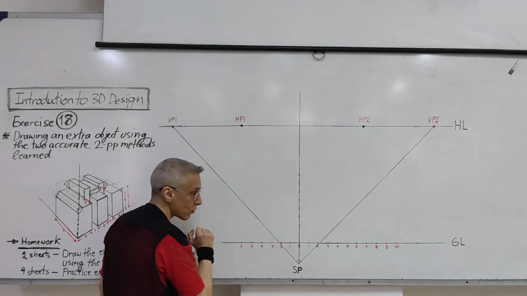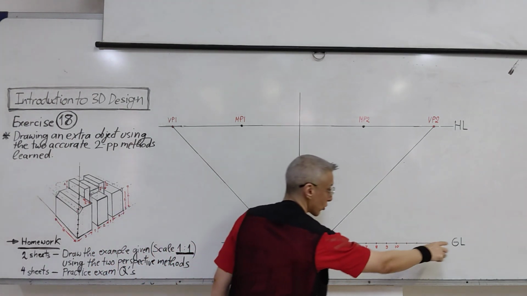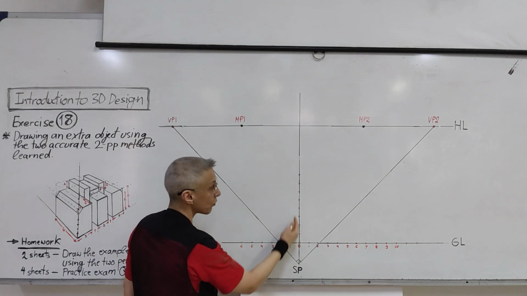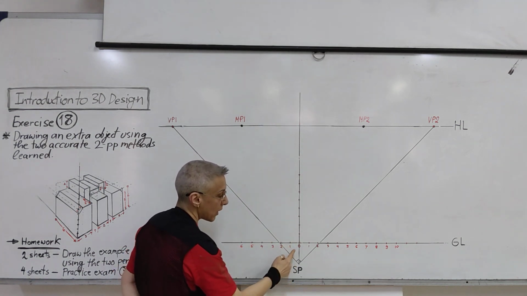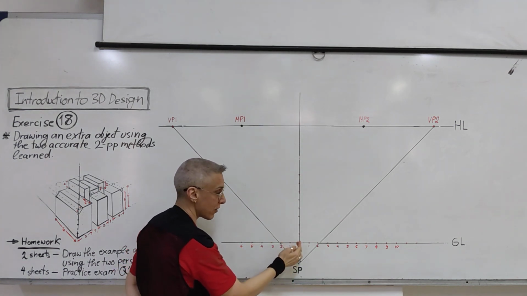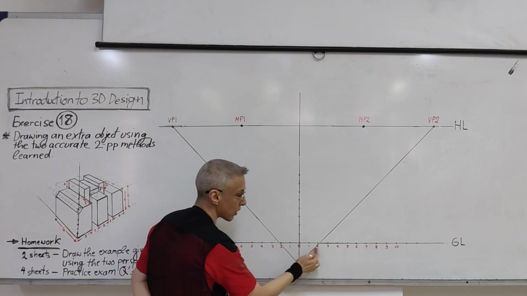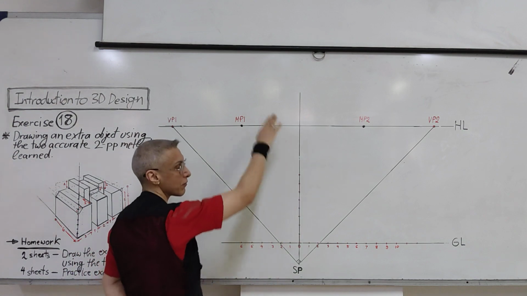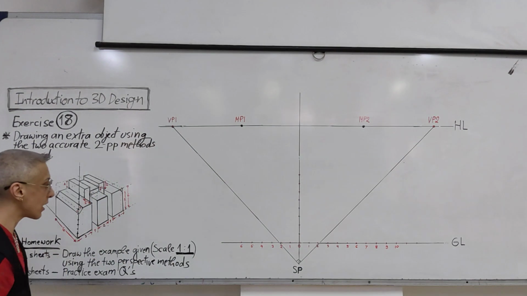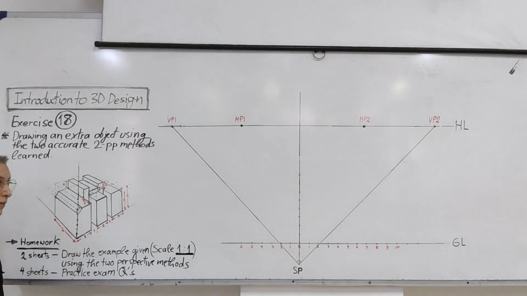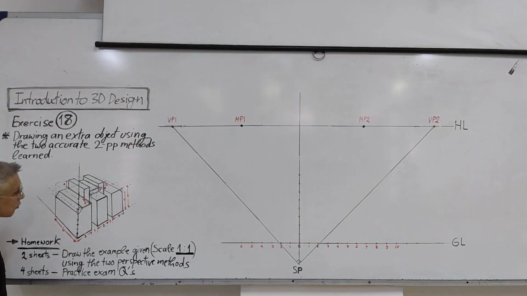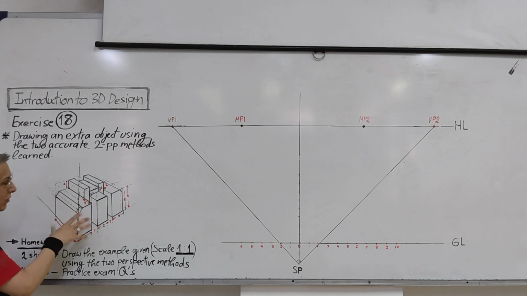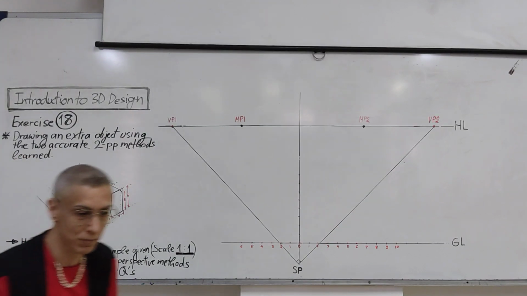Then, after that, the ground line, okay? The ground line will cross with this line, and this point will be the 0, then we have to put rulers, 1, 2, 3, 4, 5, you know how much we need. From here the same, and from here up. After that, we start drawing the object that we want to draw. So we have a sketch of it here, and we look at the measurements and what we need to draw, and we will apply it there.